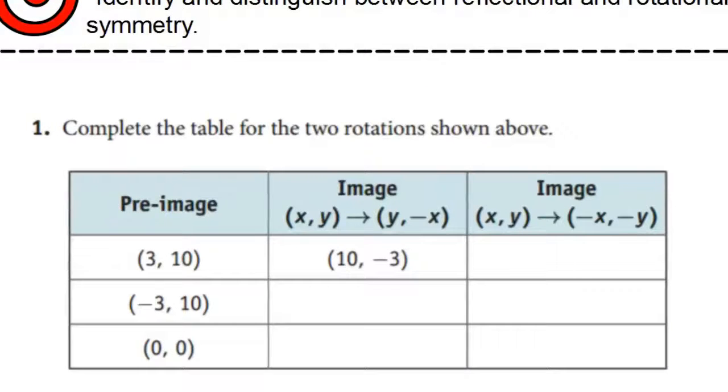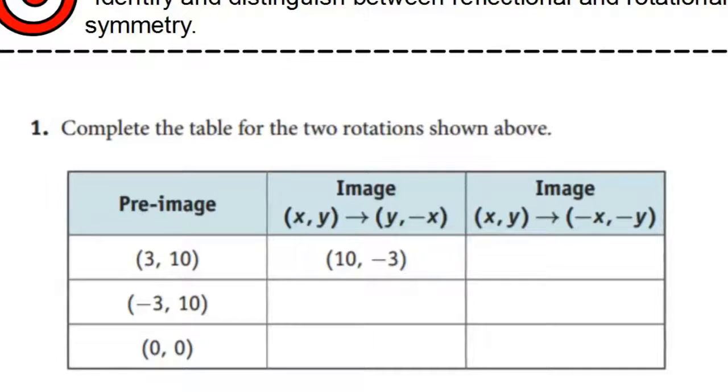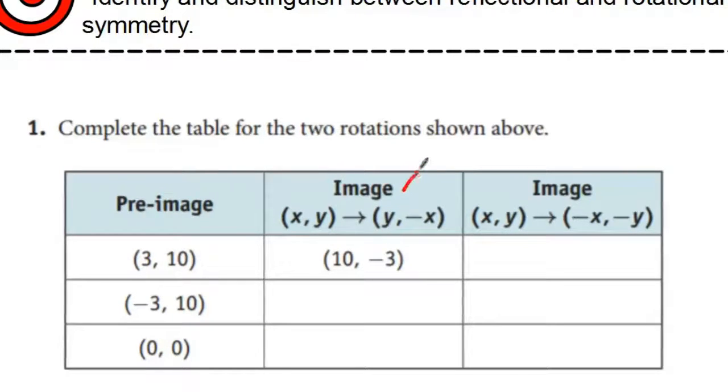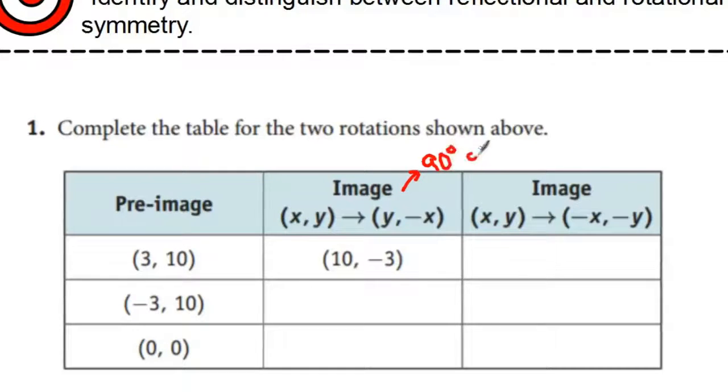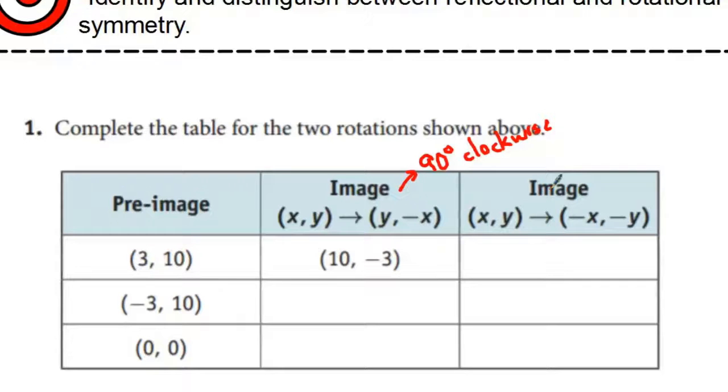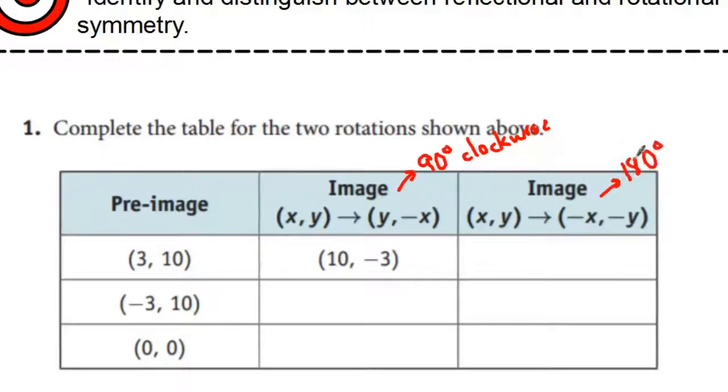All right, so based on the rotations that Mr. Scott is having his band do, let's go ahead and fill in the table for both of those rotations. So the first rotation, remember, was just taking the triangle from where it was pointing downwards and making it point to the side. That was a rotation of 90 degrees clockwise. We also have the one where Mr. Scott goes all the way around. So from the very first one to the very last one was 180 degrees. Doesn't really matter if we say clockwise or counterclockwise, you'll end up in the same place.